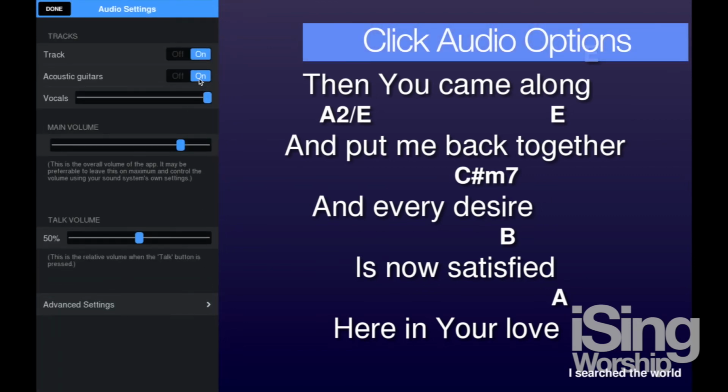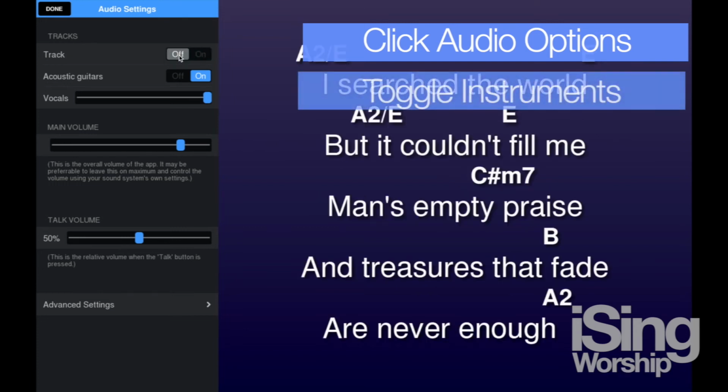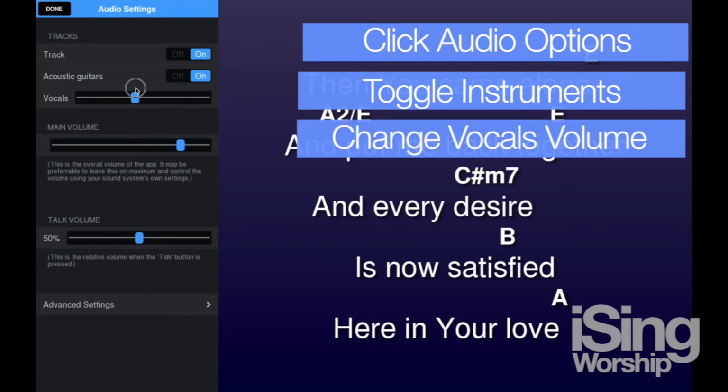For example, suppose you're playing in a smaller, more intimate setting. In that case, you may wish to toggle off the main instruments, leaving only the acoustic track. Or, alternatively, disable the acoustic track and play along with yourself with the chords displayed as a supplement for a service or for a worship team rehearsal. Similarly, you can play around with how loud you want the vocals to be, quieter as a guide, or entirely off. Whatever your preference, you can tailor the tracks to match your needs.